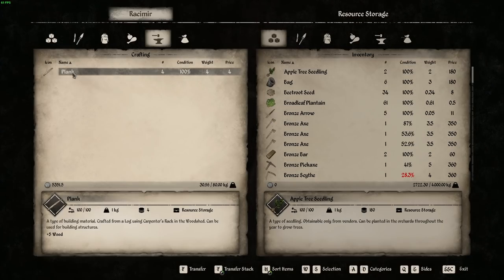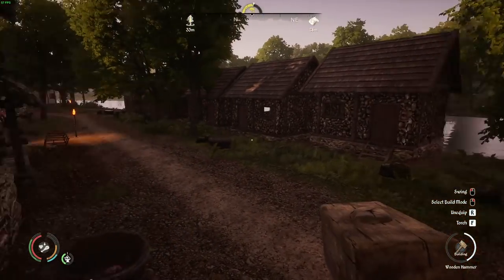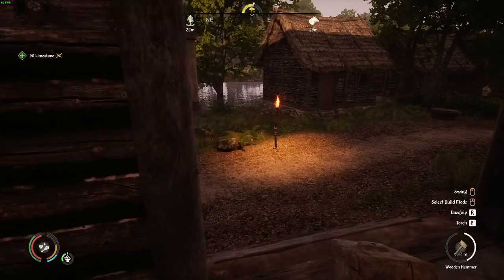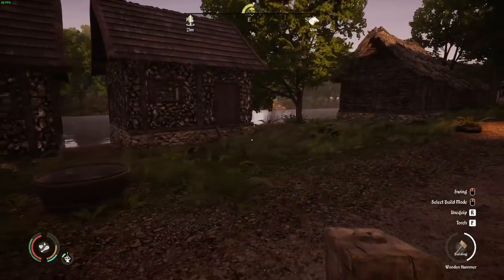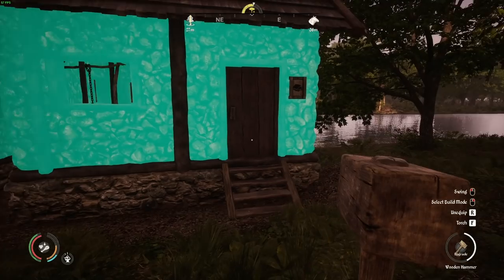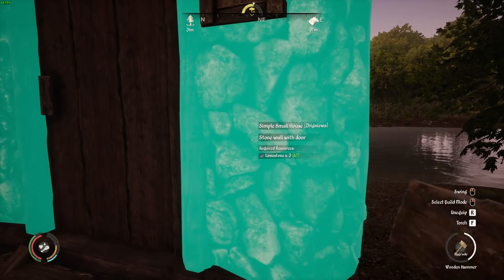And let's see. Now, I could upgrade houses, and I will. You know what? Just for kicks, why don't we upgrade one house in limestone? Here, we'll just start with this one, for no reason other than it's right here. And the limestone is across the street.